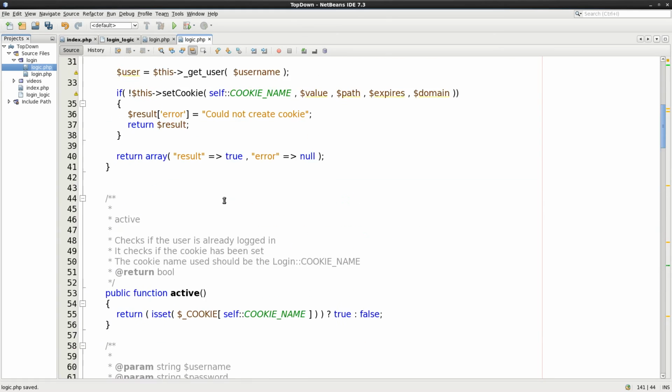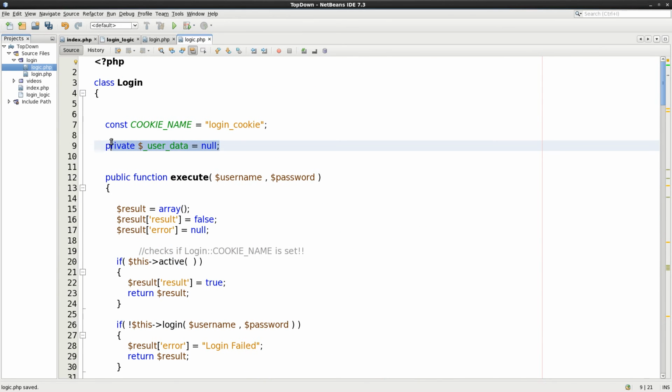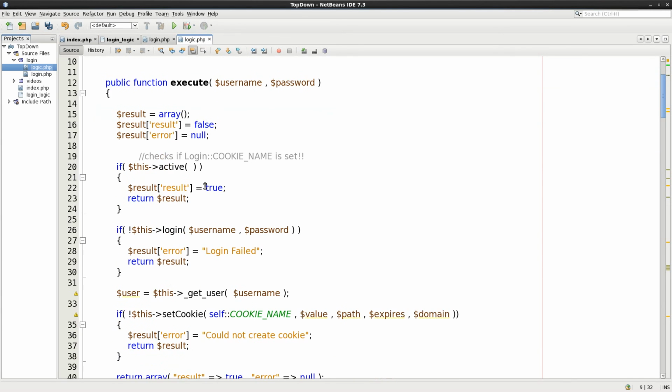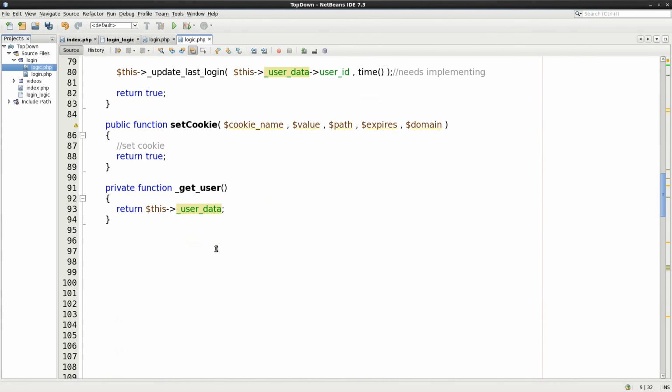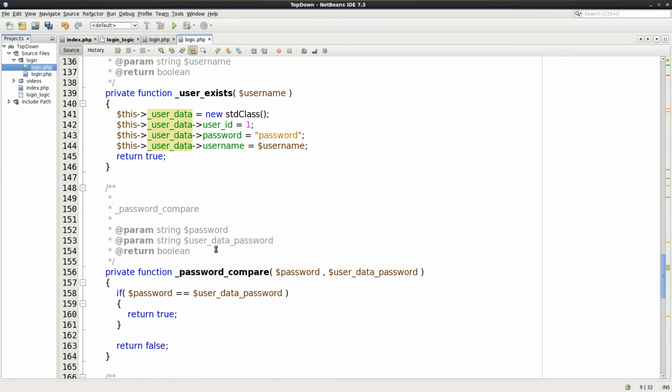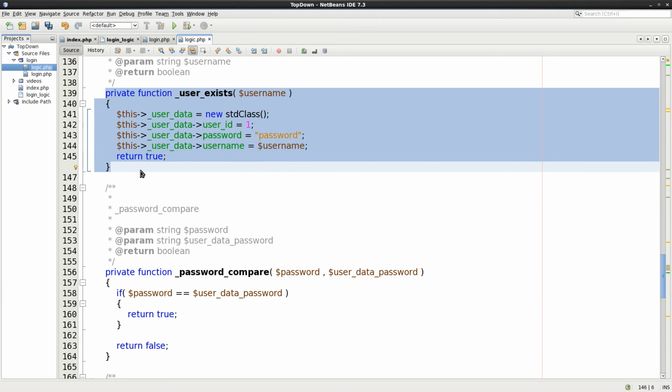So in the beginning, user data is null. All right, that's all we care about. Is it's null. If user exists, that's the person, or that's the method that's deciding. Hey, I'm your authoritative figure here. I will tell you whether that user exists. And essentially, that in the background is this method in the background is the one getting the user data from the table or the resource or wherever you're getting it from, and populating user data so you can do the comparison for everything else. Alright, this method doesn't care whether the user's logged in or not. It's more the model. Okay, it's the business logic of getting the data from wherever the data comes from.